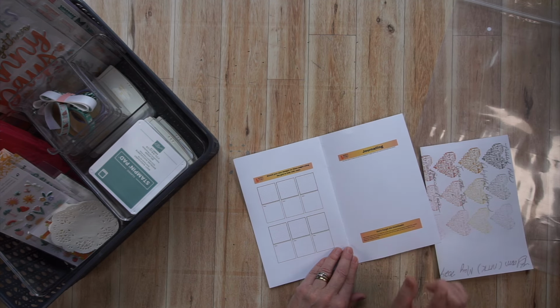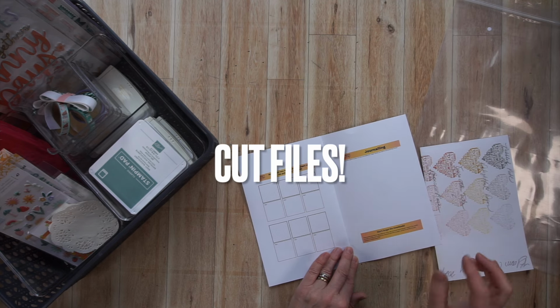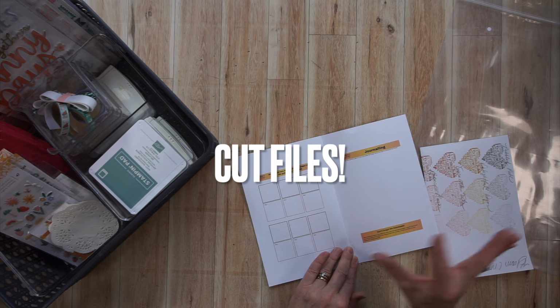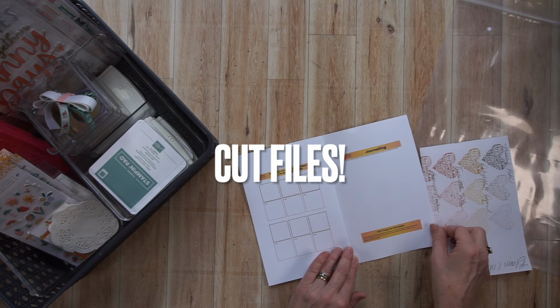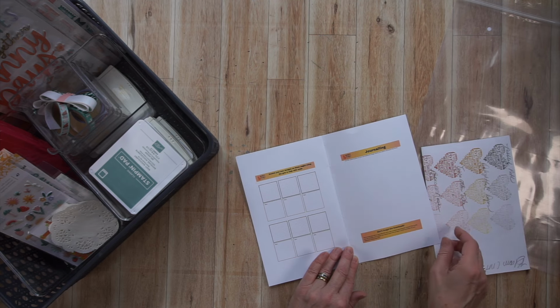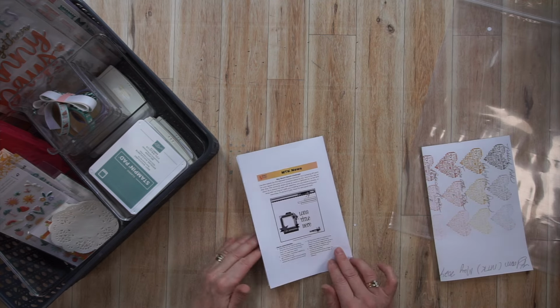Here's a reminder, every one of our kits comes with digital downloads, so you can have these cutouts. I don't, what are they called? Anyway, I don't have them, but people who have cutouts, I am losing my words. I do know the word for it. Anyway, there's a little reminder along with the address where you can find it. And there's also labels that you can print up as well.